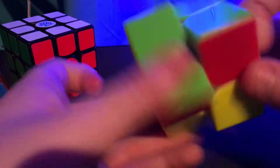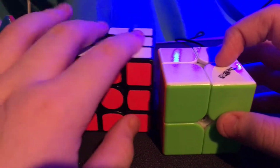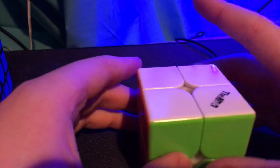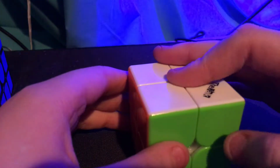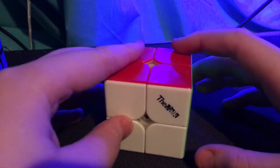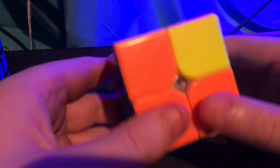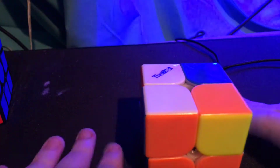But yeah, so that's basically what I'm aiming for in these 3 events. But I feel like the best I can do it in 2x2, because if anyone gets a good scramble like that, then you can easily solve it in less than 0.74, which is the English national record. So I definitely feel like someone can break the NR if they get a good scramble, because no one knows what they'll get. Someone could literally just get R U R' U' and get a world record for all anyone knows. Just imagine it. That would be a sub 0.6, I think.